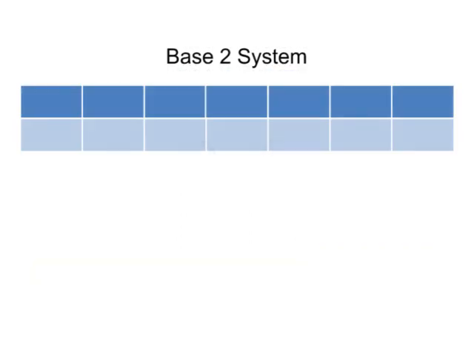Now, let's consider place value in the base 2 system. Starting at the right, we have 2 to the 0 power, then 2 to the 1st power, then 2 to the 2nd power, and so on. Thus, each multiplier to the left is 2 times the preceding number.